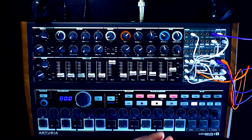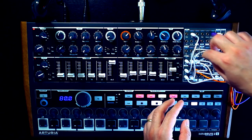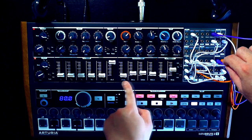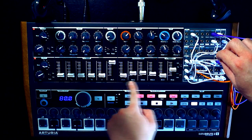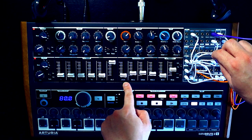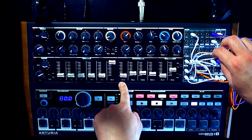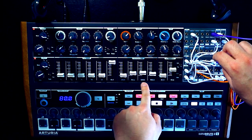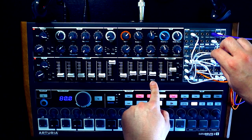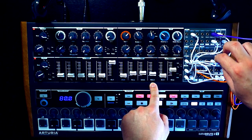So let's look at how we're doing that. If we look on the patch bay, VCO2's pitch input is coming from the ADSR. That's this envelope here, and what I've got is a fairly standard kick drum pitch envelope: an instant onset attack, a quick decay, fairly low sustain, and in this case a short release — but we'll come back to release because that's interesting.